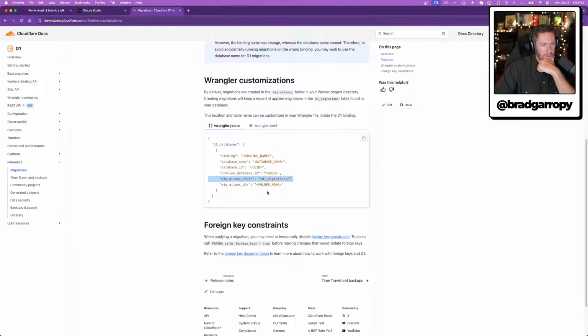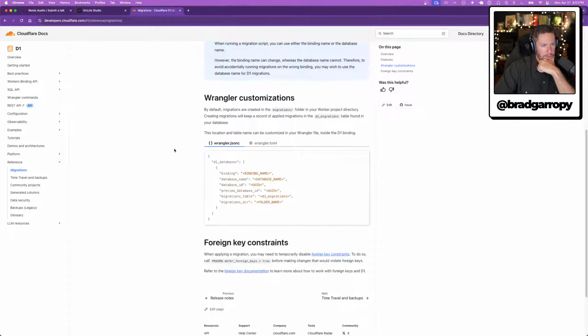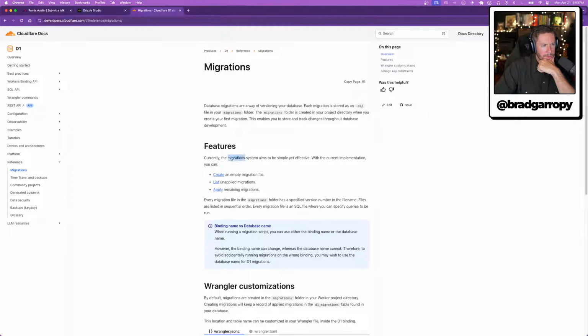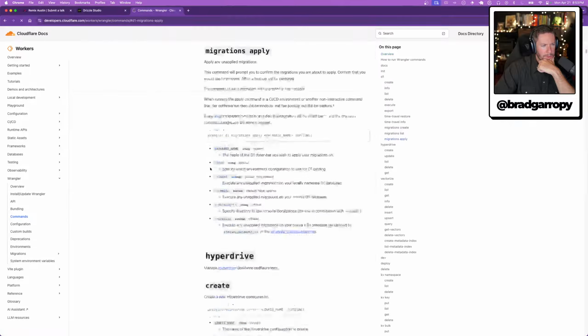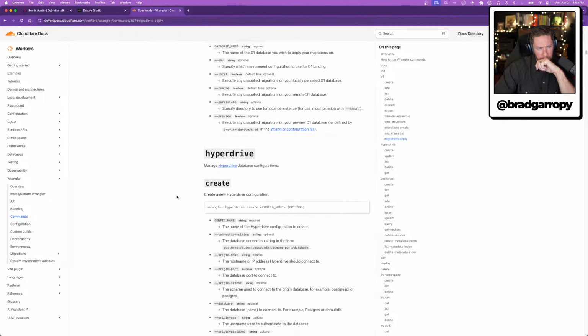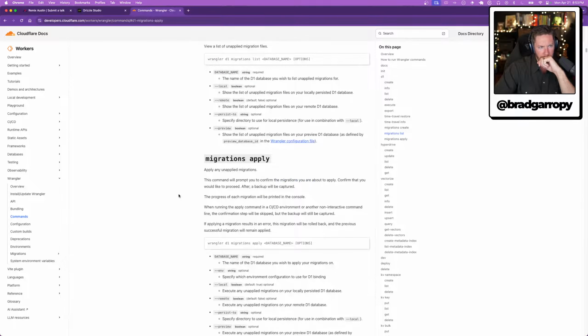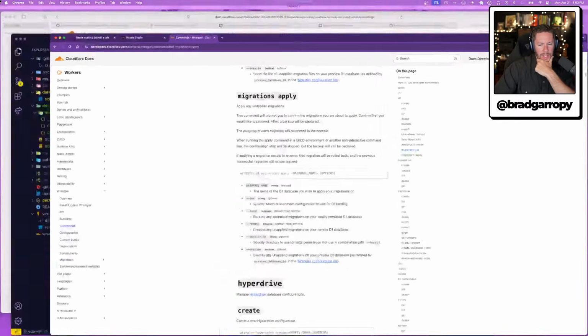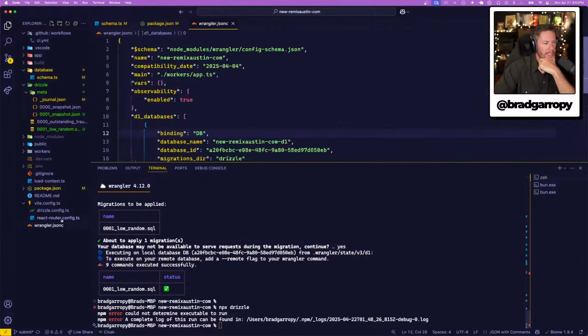That's what we need. This is what I don't understand. What database are we connecting to?